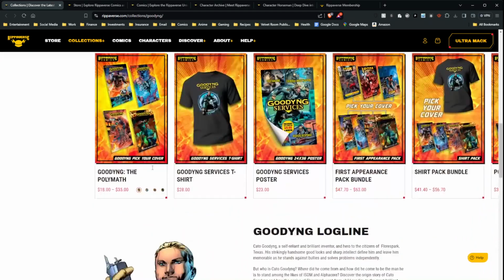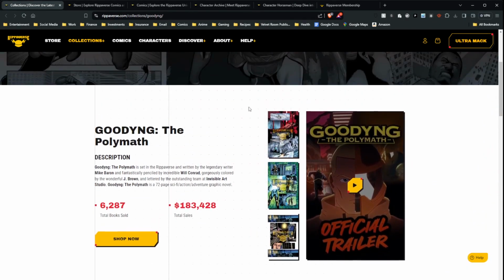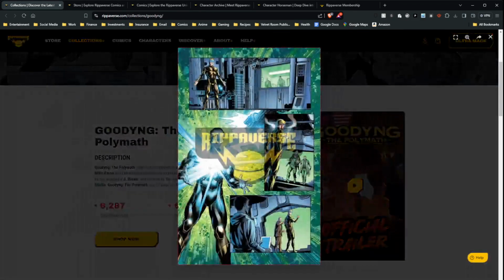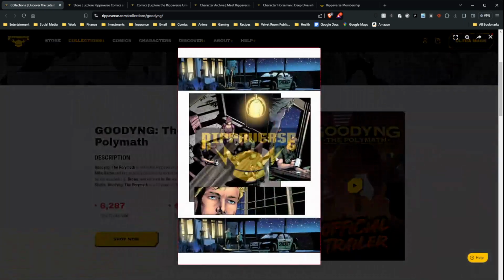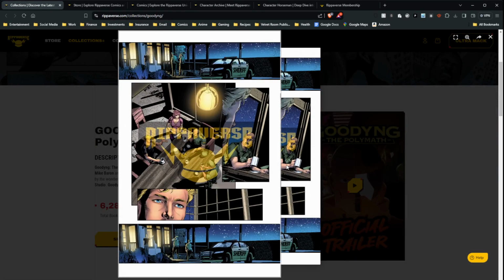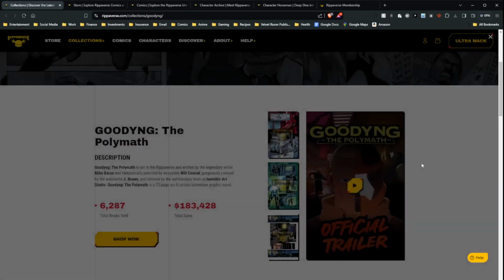But again, this is a pretty clean, slick page. You've got a place to play the trailers. You've got these interiors that I didn't print out on my recording setup for Braxcast, and all the other videos I've done on Velvet Room Publishing with that overhead perspective. But yeah, these are really nice interiors.